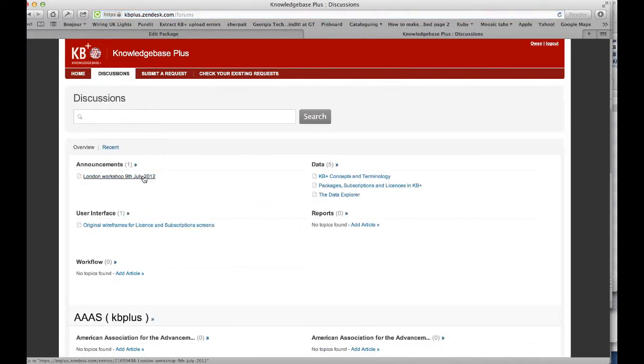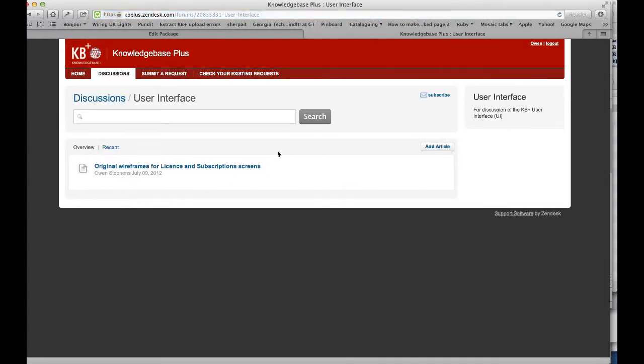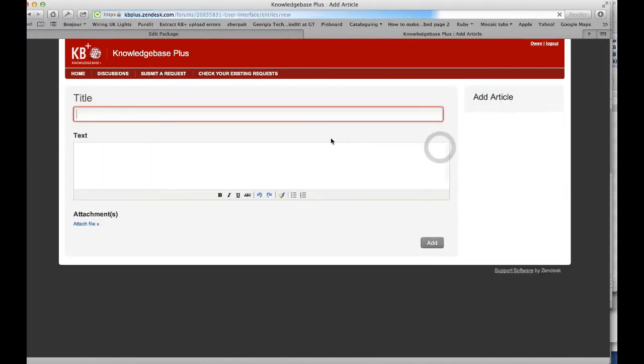And if I want, I can create a new article under any heading that exists. So maybe I want to make a comment about the user interface. I can go to the user interface discussions and add an article here and make some comment about the user interface. Maybe I'd like a new function added, or I'd like the user interface to work in a different way, and I can post that there and try and get some discussion with other users and the GIST collections team about that suggestion. And when I'm done, I can close that down.